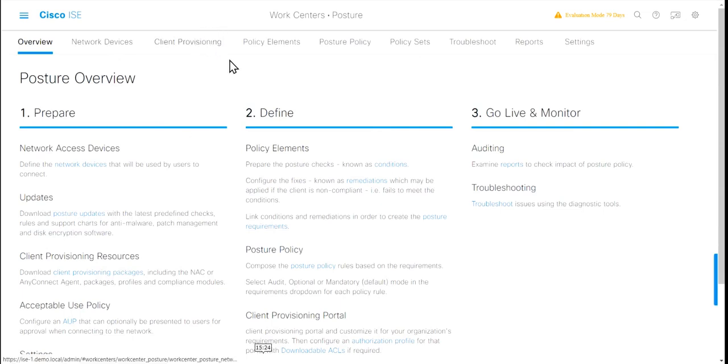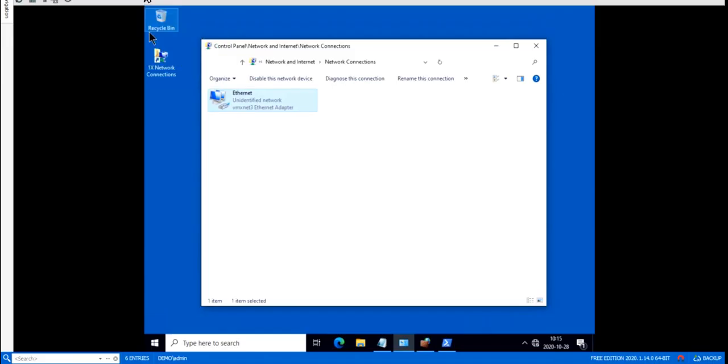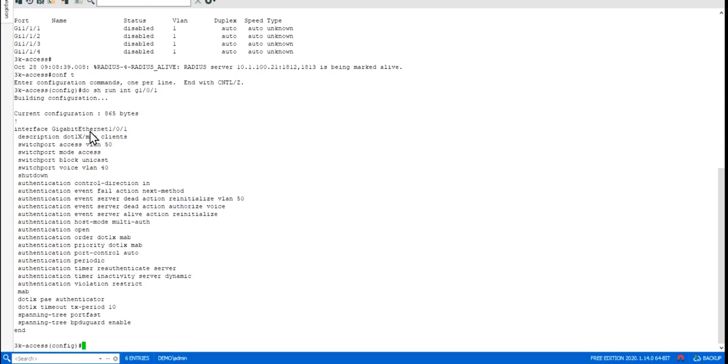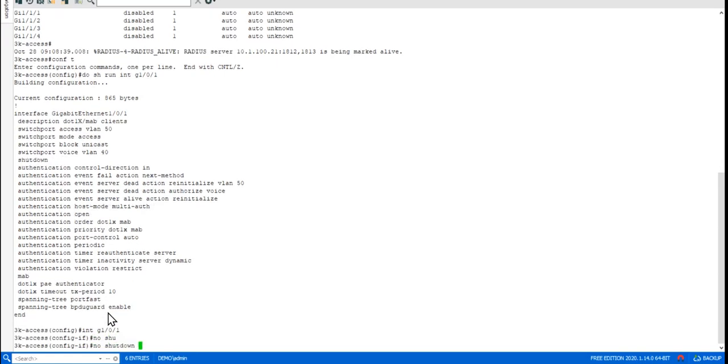But as promised, let's take a look at the end user experience for the audience who is more interested to see agentless posture. And then after that, in the second part, I will be walking you through each step, how I set it up to get the results. I have a machine here. This is a switch which is already added. You're looking at interface 1/0/1, which is already in shutdown state. The machine is already connected. Let's try to no shut this interface, no shutdown.